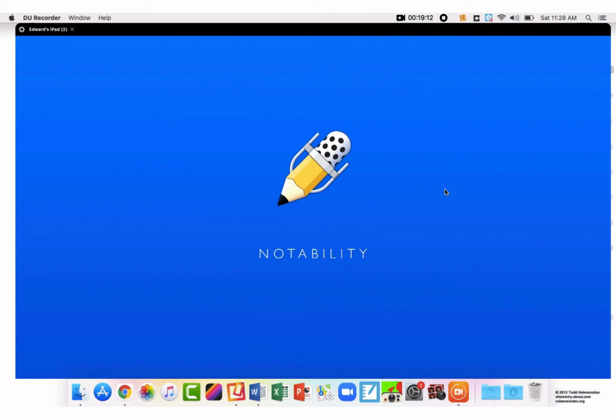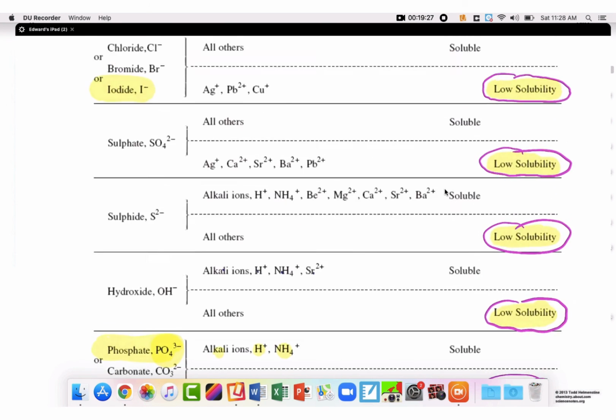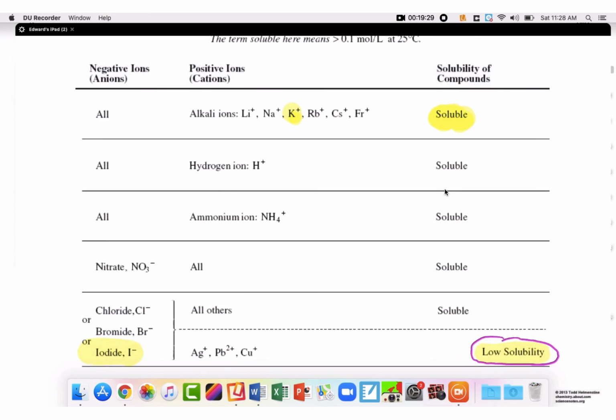Oh, that's right. I switched them around this year. I did it first. I usually do the activity series and the solubility chart second. That's why it's that order on the test. But this year, because I wanted to do that lab that one day, I switched it around so we could have the single replacements before we did the single replacement lab. Okay, so let's look at this chart.